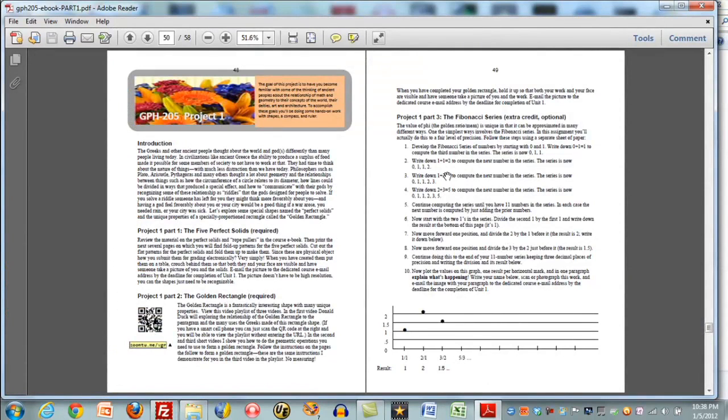Let's take a quick look at what the 3 items of work are that you have to do in every one of these units. You've looked at one thing here, which is the project, and in some cases, projects have extra credit. In fact, in these units, you can always do some extra credit, which is optional, and is related to the main subject matter of the project. The project, by the way, covers things related to the subject matter of the unit. Now I'm going to go back to where I've indicated for you what the 3 pieces of work are that you're responsible for doing within each one of these units.